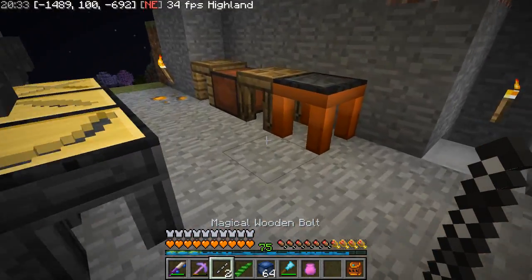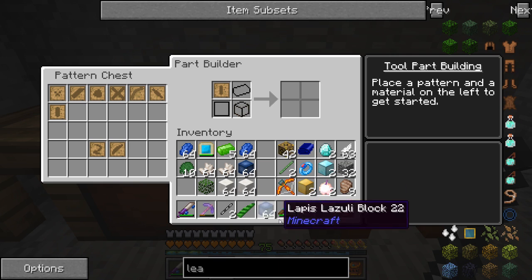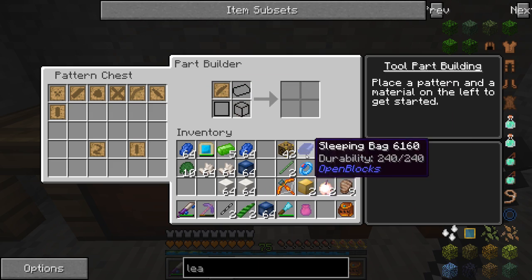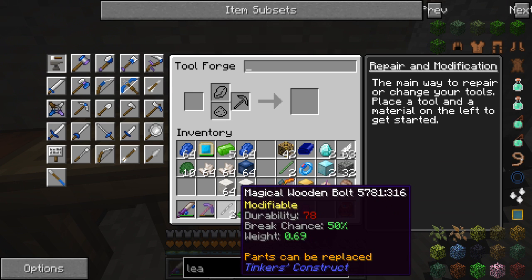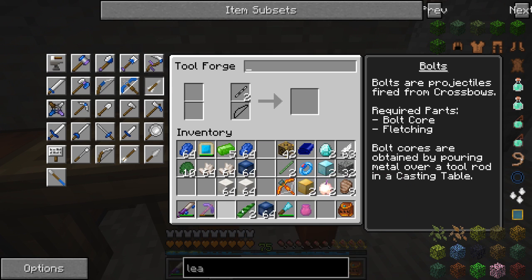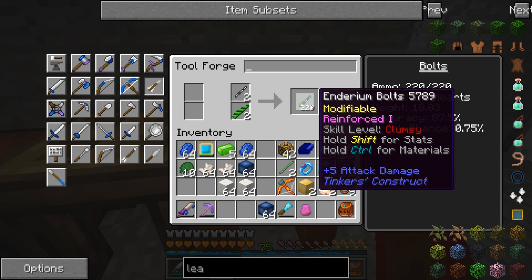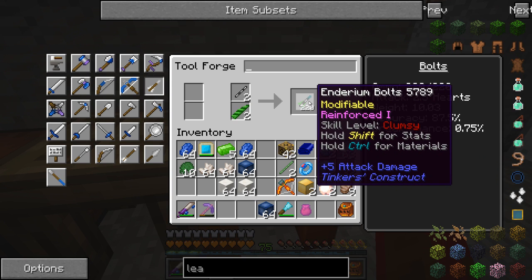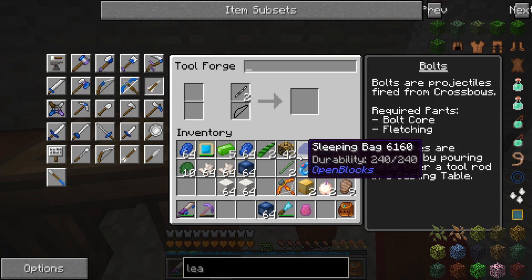Ooh, those look kind of cool when I put them together with the fletching. So I need to make some more fletching as well. Let me see, I got some more leaves right there. So I got 2 fletchings, 2 of the enderium coated rods. So we need this one, that, and that. I'm going to use the leaves just because I got so much out of them last time, although I guess I don't get as much if it's not the slime bolt. Interesting.